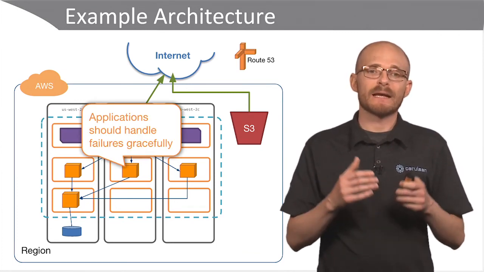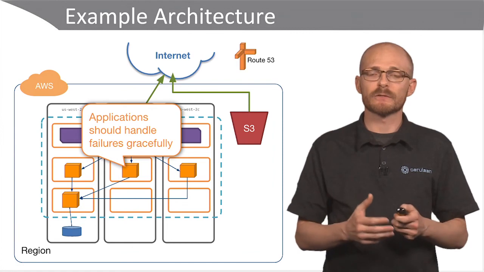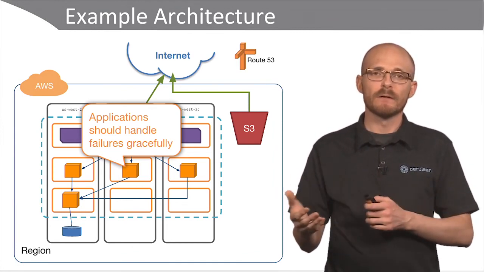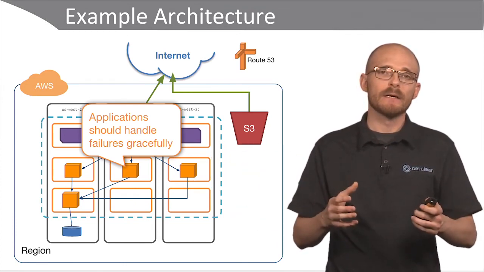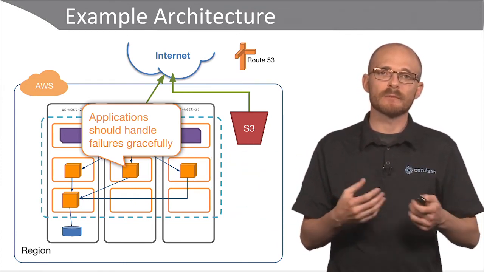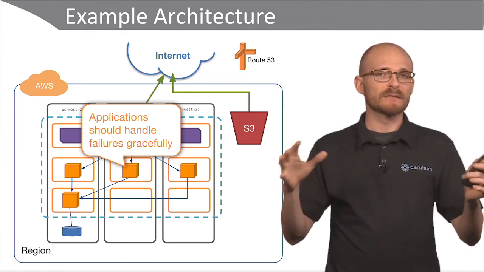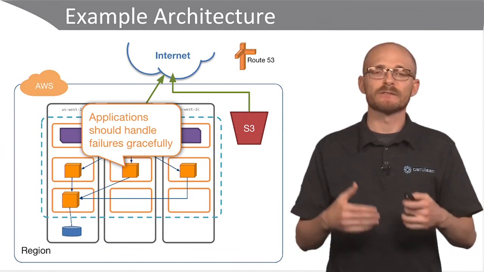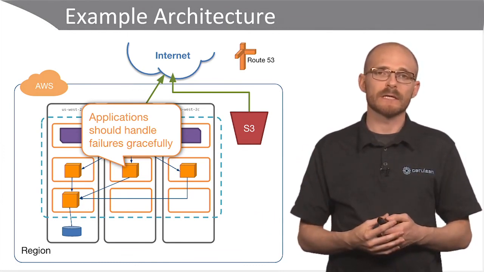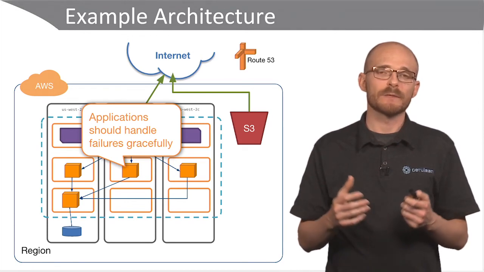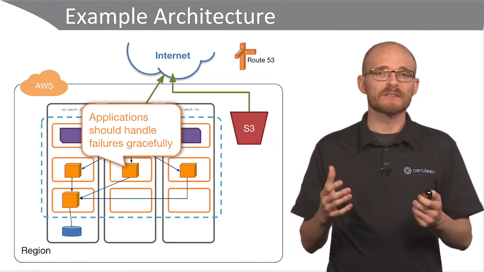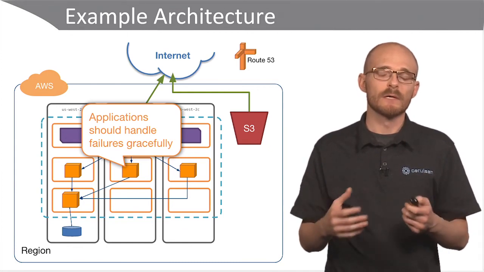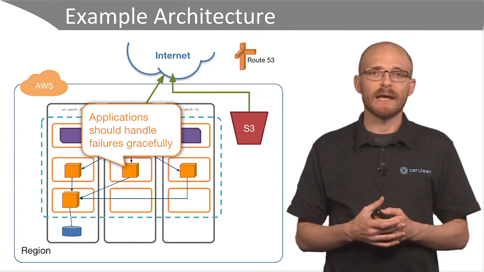And keep in mind that applications should handle failures gracefully. These machines, again, may very well come and go. They could fail, they could scale out and scale back in, the machine might terminate and get replaced, and so our application is essentially riding atop an infrastructure that is ultimately transient. And so part of Amazon architecture says that we embrace failure, we design for failure, right? And in doing so, leveraging all of these tools, this is how we can build a very reliable, resilient system in Amazon Web Services.